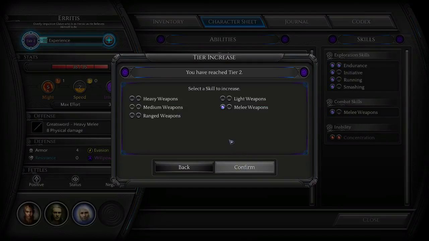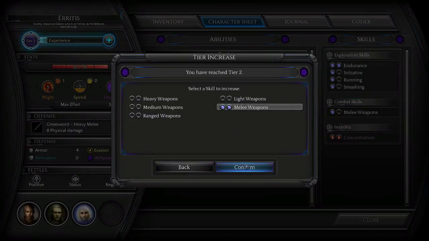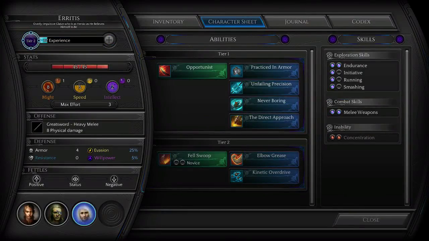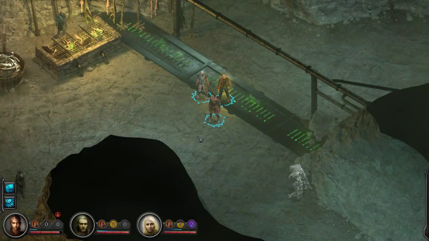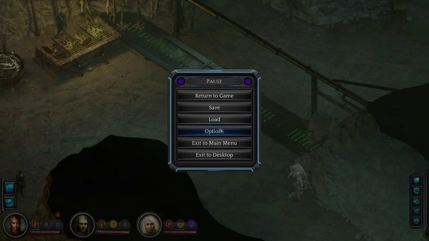Select the skill to increase. You have reached tier 2. I guess melee, since he's already got 1 in it. Focus on melee for him. Okay, nice. So let's save. Go for that, so we pick the stuff.